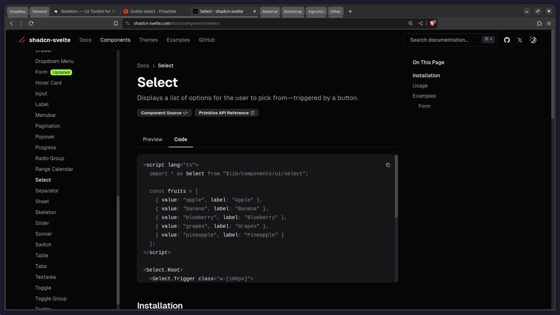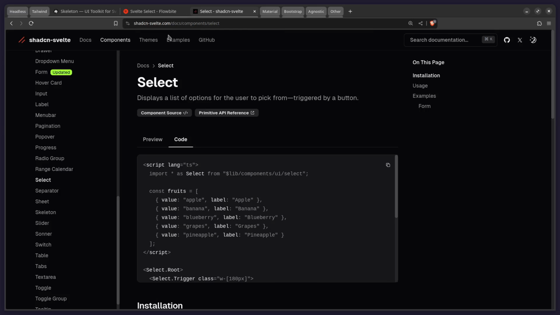Alright friends, so as I said at the start, I don't want to give you analysis paralysis. If you want to pick a UI library today, these are the two sections that I recommend. So you can pick one from the headless section, so Melt UI or Bits UI, or you can go the Tailwind route, Skeleton UI, great, or pick shadcn, I think those two are my favorite.